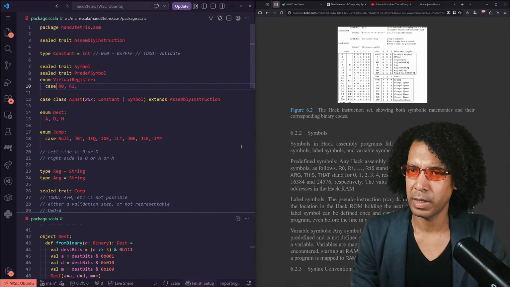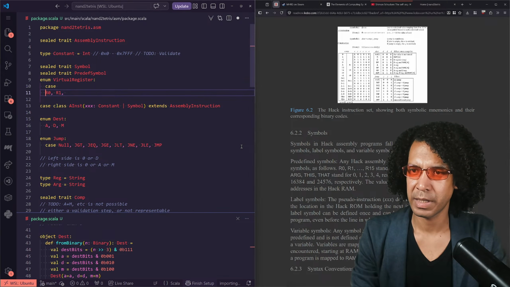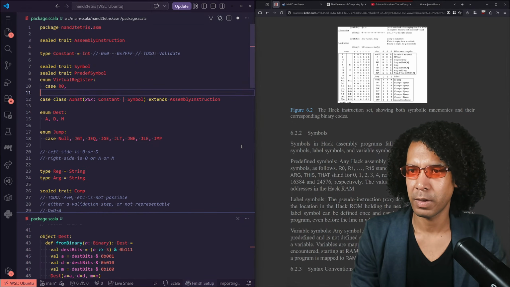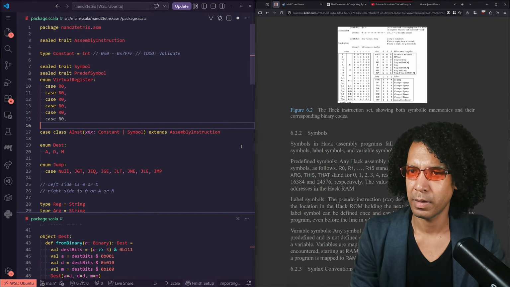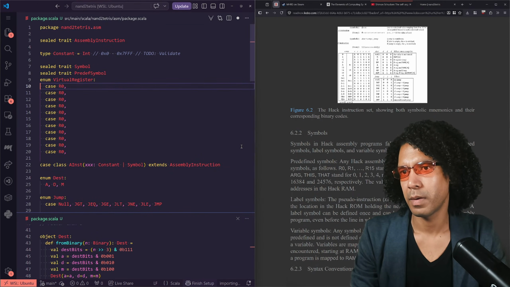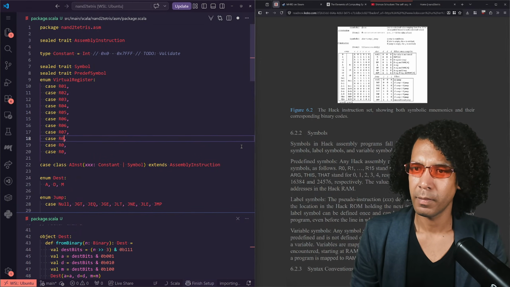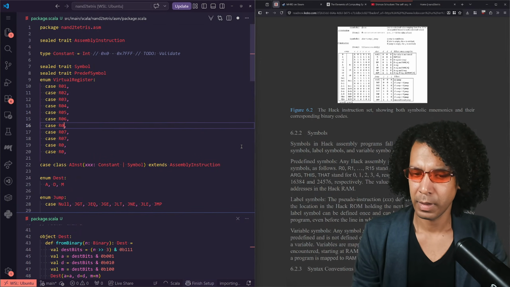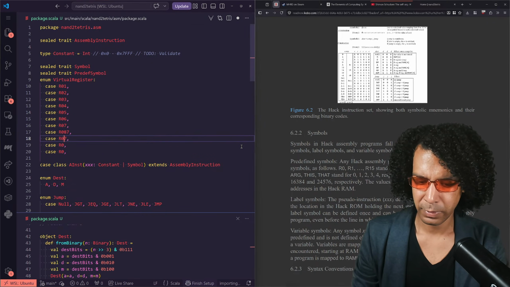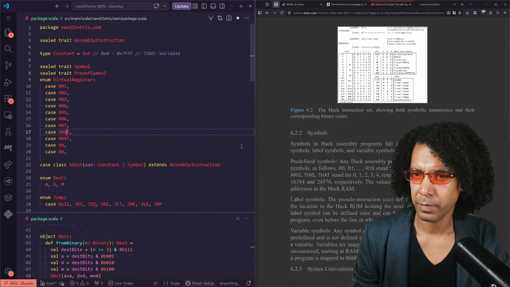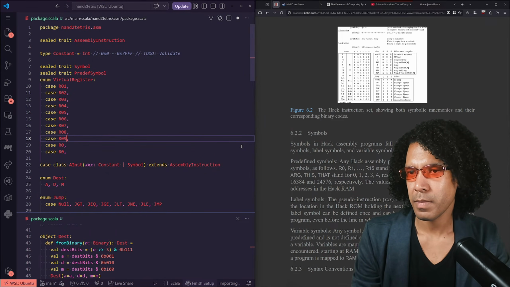This is a place where I kind of want Copilot to come in, just autofill this. We'll do it this way. So we'll copy paste. I'm sure there's a macro in VS Code for this, but I haven't learned that yet. So we have until 15.